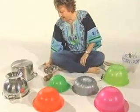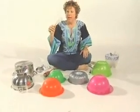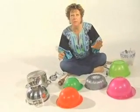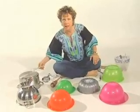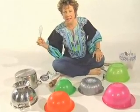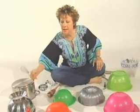Oh, this is good. Hey, I have all sorts of fun things here. This is called a whisk. Bzzz. And it makes an interesting sound. So I'm going to experiment with my sound, and you experiment with your sound, too. Here, let's see what this sounds like. Hey, that's kind of neat. It rattles around a little bit. I wonder what this one sounds like.